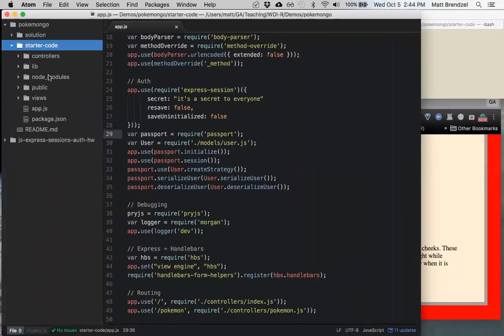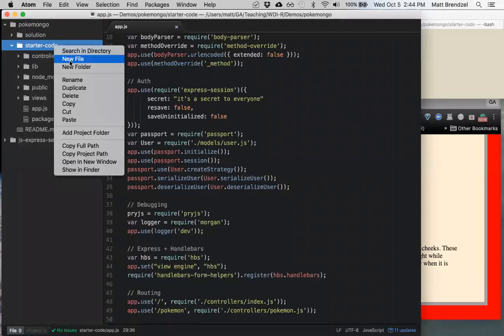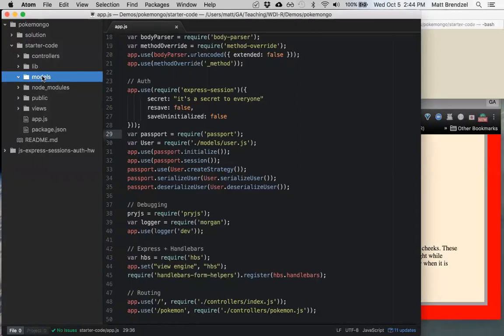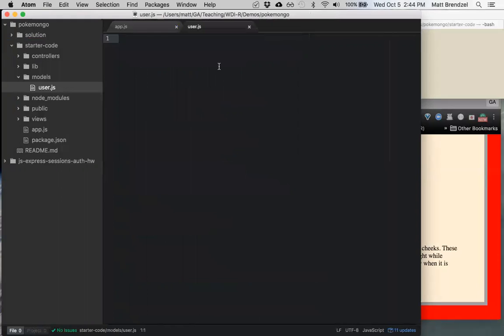So if I then go over to my project again, I'm going to want to create a model for my user. So I'll call this user.js. And I go about creating that model. So var mongoose, let's require mongoose, var Schema equals mongoose.Schema rather.